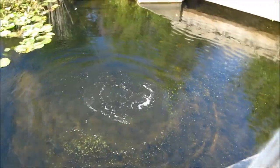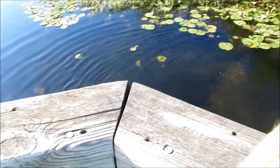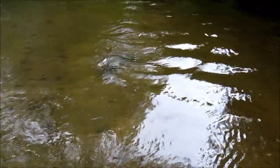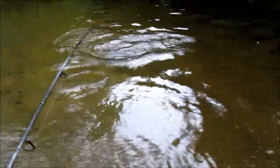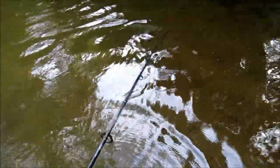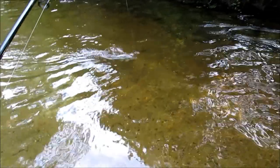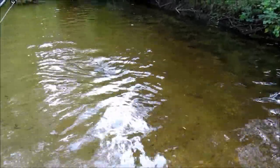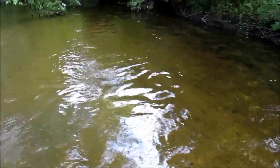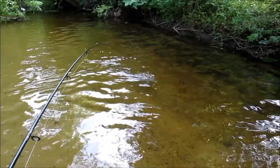Whoa, here we go — he's trying to pull me towards some rocks. What I'm doing is putting pressure on the fish to tire it out. These fish are pretty docile, they're not fighting all that hard, but they do a lot of head shakes. There's not very much space for them to swim in this creek. Here's a good-sized carp right here — this one's the littlest one I've caught today, yet it's given up the biggest tussle. I'm just trying to tire him out so getting the hook out of his mouth is easier and he's not flopping around on the shore.